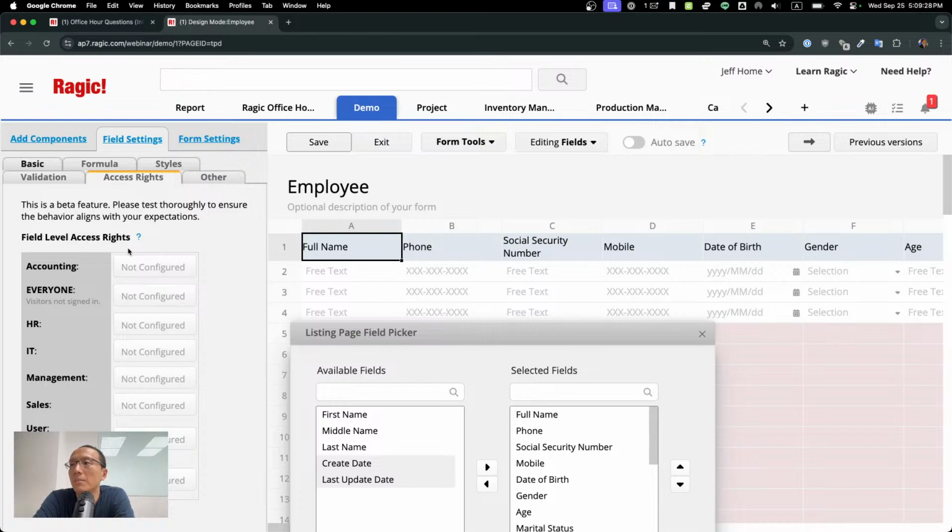But what you're talking about is something different from field level access rights, in that you could show something only if a condition has been met.